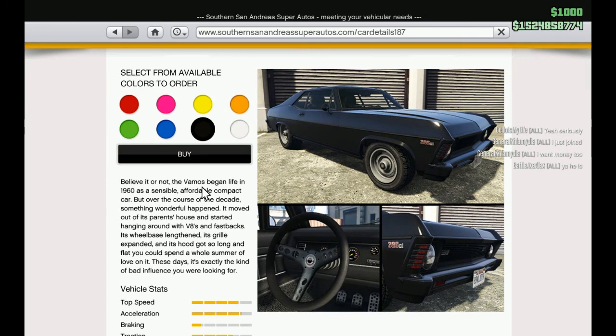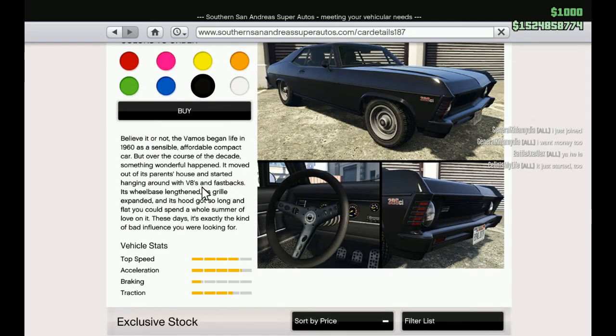Believe it or not, the Vamos began life in 1960 as a sensible, affordable, compact car. Over the course of the decade, something wonderful happened. It moved out of its parents' house and started hanging around with the V8s and fastbacks. Its wheelbase lengthened, its grille expanded, its hood got so long that you could spend a whole summer of love on it. These days, it's exactly the kind of muscle car you're looking for.